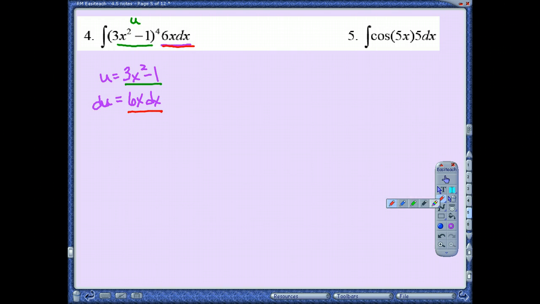So when we do our u substitution, we're going to end up with u to the 4th power du. If you substitute out your x's, you have to substitute out your dx's. If your u is representing something bigger, your du is probably going to need to represent something bigger as well. So once we've got it all substituted out, now it's just a nice pretty little power rule. So when I take the integral of u to the 4th, it's going to be u to the 5th divided by 5 plus c. Don't forget the plus c. You didn't start with u in your problem, so you better not end with u in your problem.